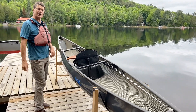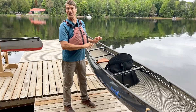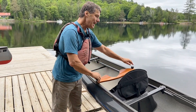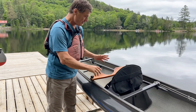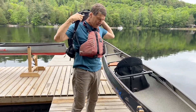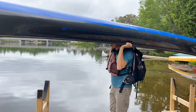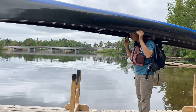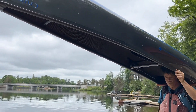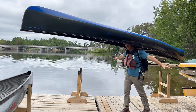Now the boat is set up for portaging. I have a cherry detachable yoke — we also have a sassafras yoke which is a pound lighter at about a pound and a half, and the carbon detachable yoke also weighs about a pound and a half, versus the cherry at two and a half pounds. Any one works well. When day tripping I take a pack with munchies, food, maps, and a water bottle. Once the paddles are lashed, I pull right up to the boat — the canoe paddle sits in real nicely — and I've got a super comfortable carrying position. One hand up, one hand down, the boat's balanced well. You can even do no hands!